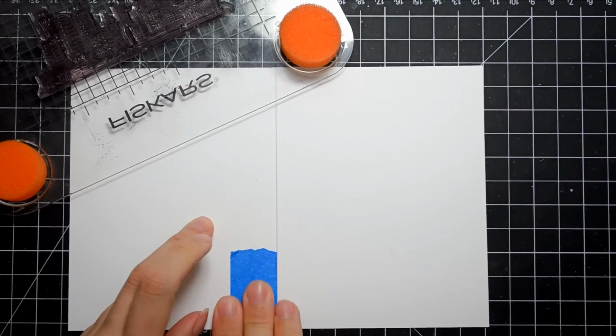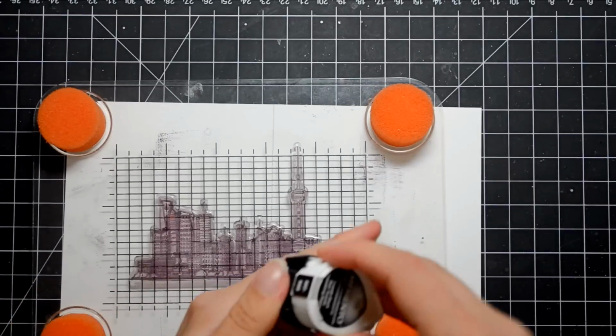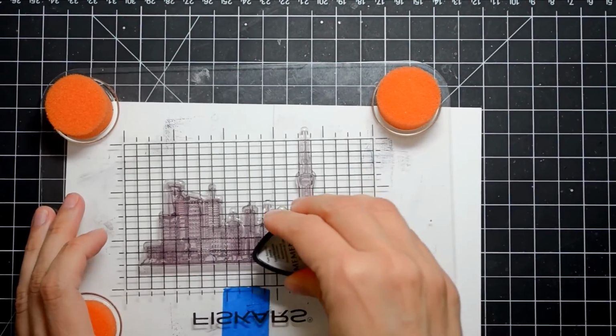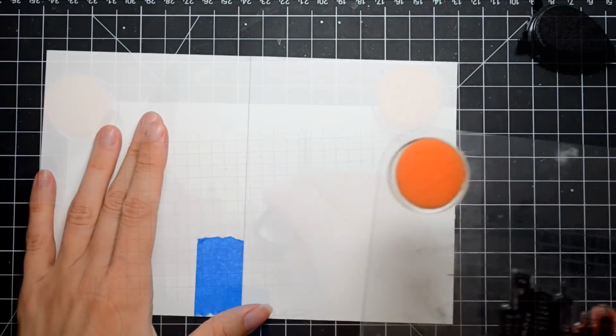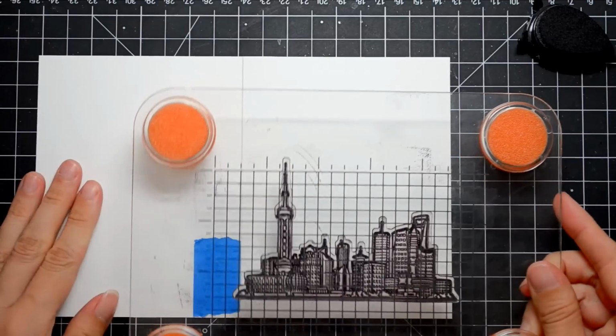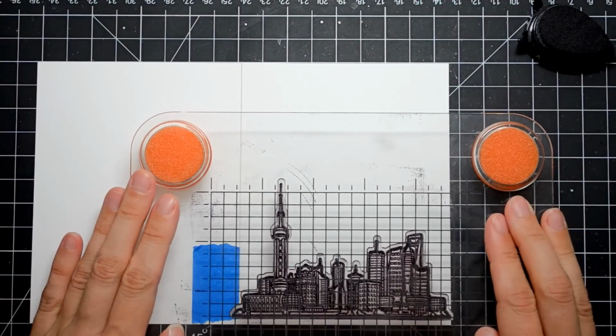I'm okay with it. Now I'm going to be inking this up with some Memento Tuxedo black ink because it's a really great ink for Copic coloring, and I am going to do a little bit of coloring on this card. Okay, now that that's all inked up, I could just line everything up here using my grid mat and the grid on the block, or I guess this is my Fiskars stamp press rather.